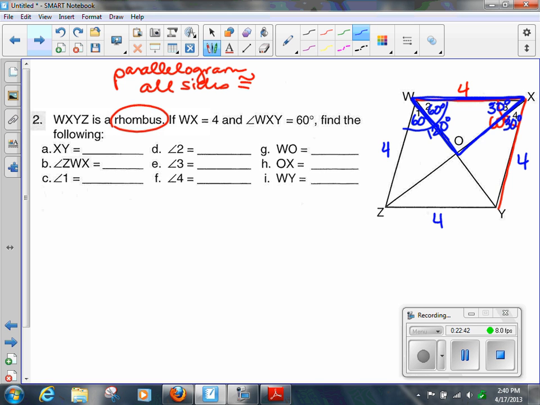What do you know about the diagonals in a rhombus? They form 4 right angles on the interior of that rhombus. So that means 4 right angles in this picture, yes. Is it true for every rhombus? No. In this picture. That's cool, ain't it?